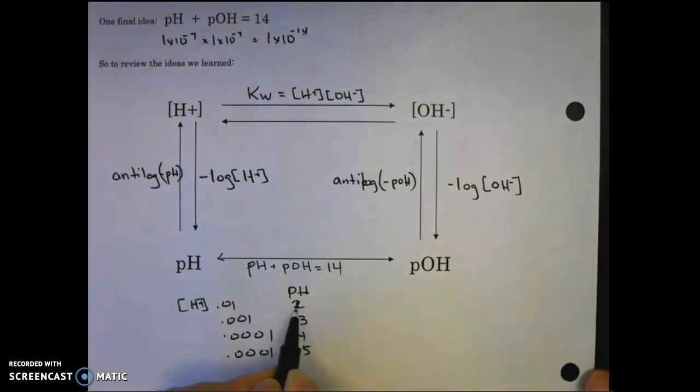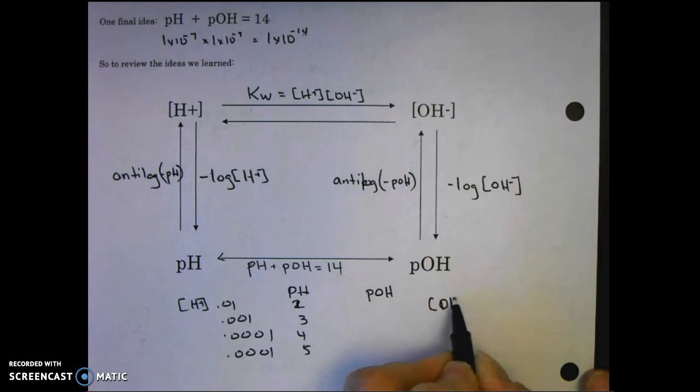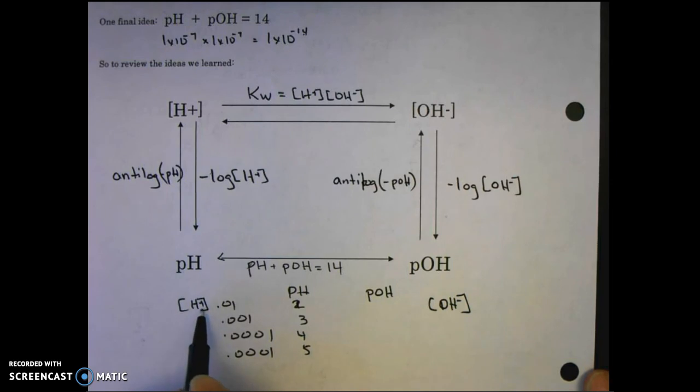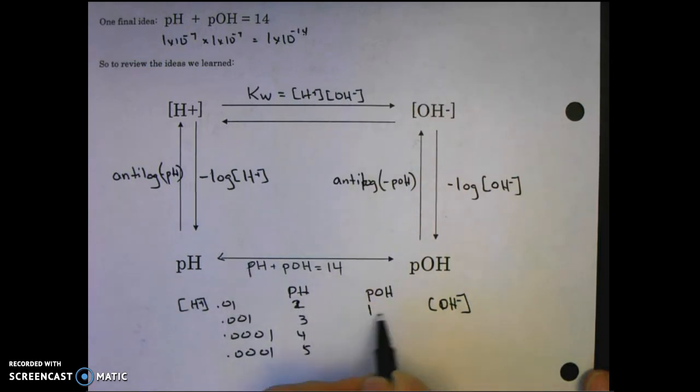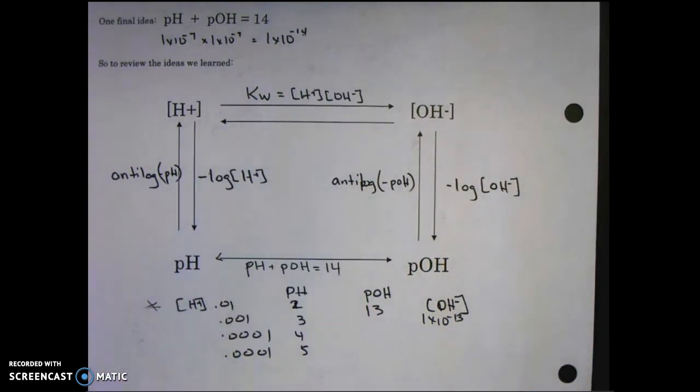So a low pH means you have an acid. A high pH means you have a base. But if you think about pOH the other way, the same thing holds true, but it's opposite here. If H plus is 0.01, pOH is 13, which is 1 times 10 to the negative 13. And so forth. So keep that in mind. These two are inverse, but these two are also inverse. So as the pH gets higher, the H plus concentration is also getting smaller. So remember this idea. All right, so go do those problem sets, and we'll check them out in class.